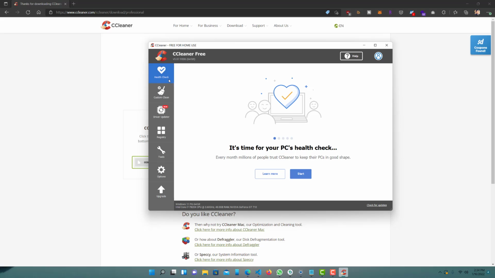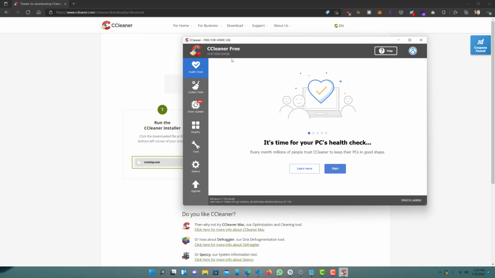So let's go over a quick overview of what it includes and basically what you can do with it. CCleaner is basically a program which cleans your computer, in a sense. You might have a lot of unwanted files, a lot of cookies and cache items in your browser, just a lot of different things that you don't really need. You probably visited a website once in your life, and then that data is stored on your computer. You don't really need that data anymore, so you can get rid of it. We can just do start. It'll automatically get everything, and it will consult you before deleting anything. But you can do start to analyze.